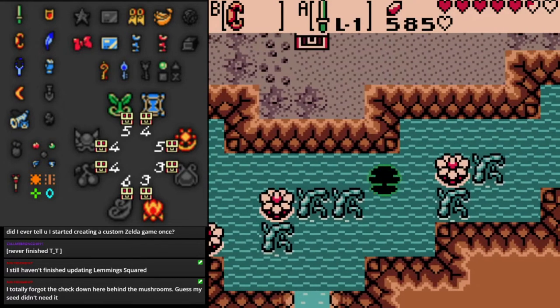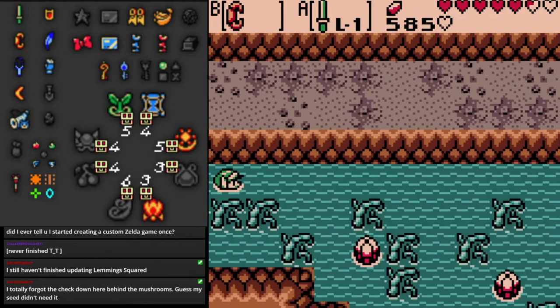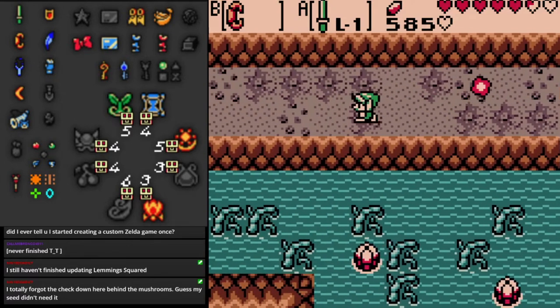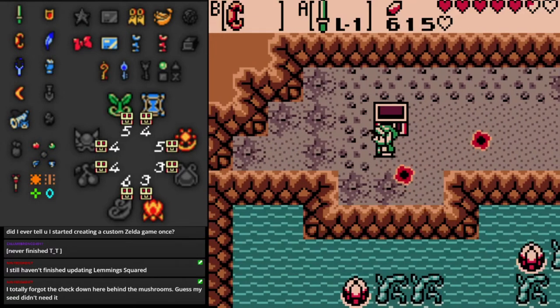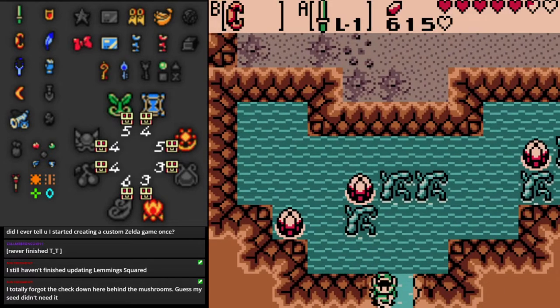Is there even anything in here that I can get? There is a chest! Please give me the seed satchel. That would be so nice. Seed satchel would be amazing. It's 30 bucks! That's not great.